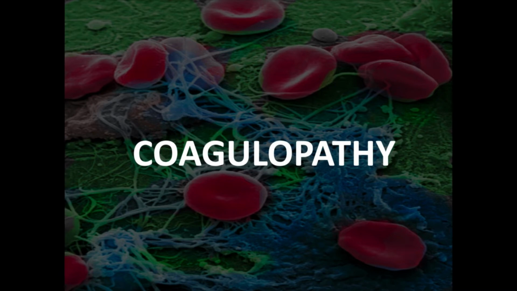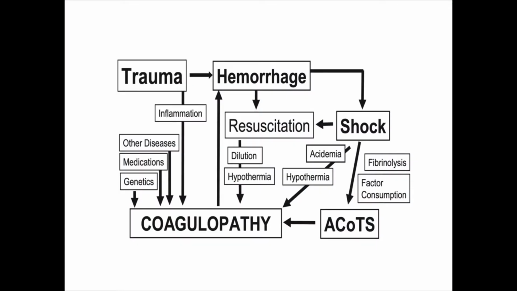Ultimately, we have to understand trauma is the start. Then we get to hemorrhage, and that hemorrhage leads to a shock state. That shock state ends up moving into an acidosis. And because we're losing volume, and because of environmental causes, maybe the patient's age adds to this, we become hypothermic, and that leads to coagulopathies.